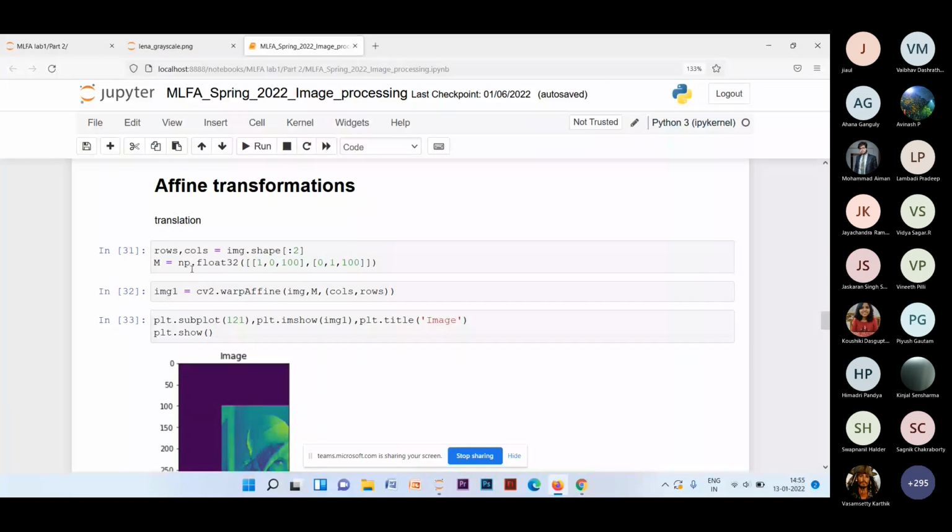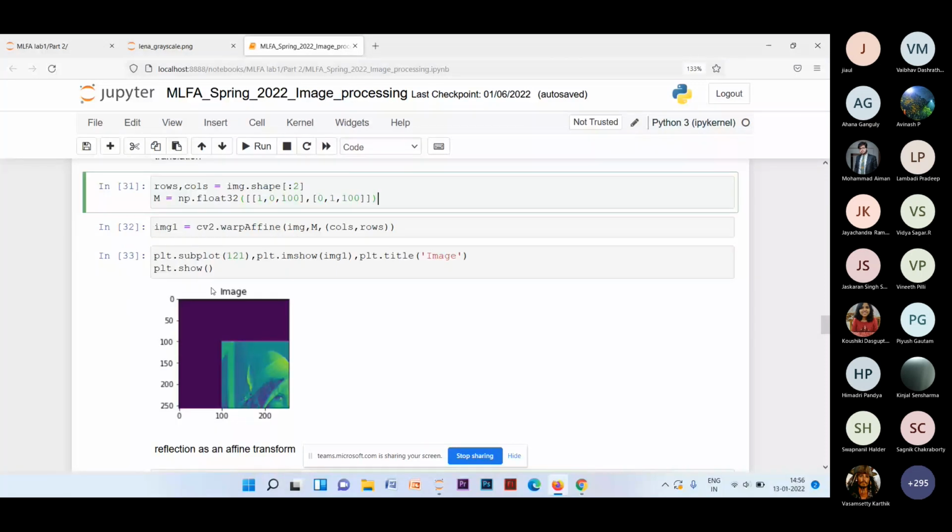Here M is the transformation matrix which we are specifying, and this says that you would be shifting the image to the right by 100 pixels and downwards by 100 pixels. We see the result plotted here.